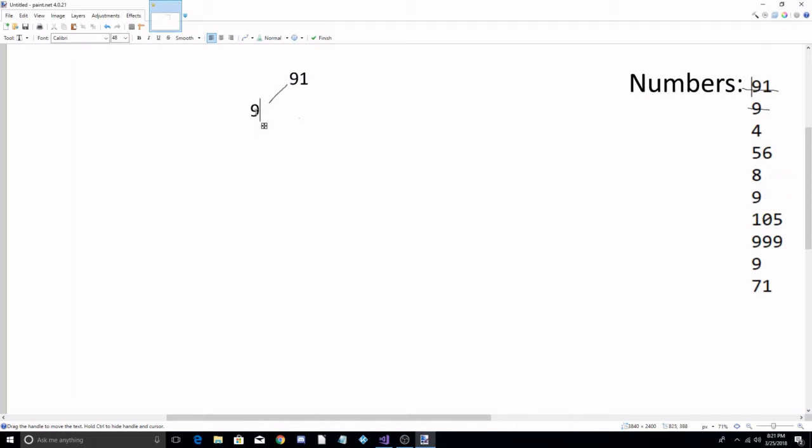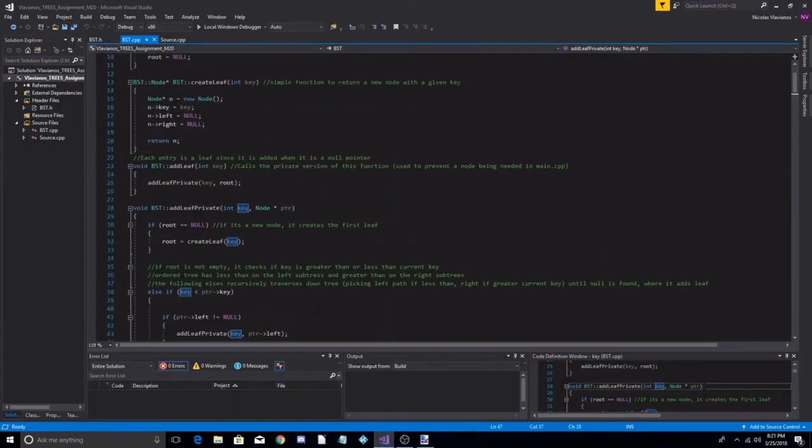Then we see, is left of 9 null? And it's true. So we create a little thing there, and we make 4. So basically that's the key thing here that we need to remember for this. It's just recursive checking, and this is how you would do it in the code, and this is how you would do it there. And it's a very simple little statement there.